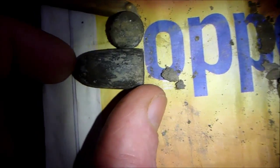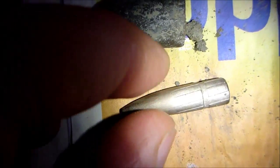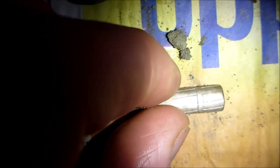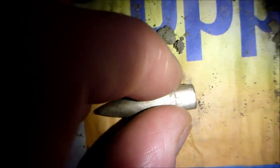Bullets. Some really quite amazing bullets actually. Obviously musket ball. This is a size and a half. I don't know what bullet this would be. Anyone know? Please advise. Made from lead. What about this? I think Richard's found one of these. Not as silver in colour as this though. Can't be silver. Seems like some kind of alloy. Quite heavy. Definitely a bullet.